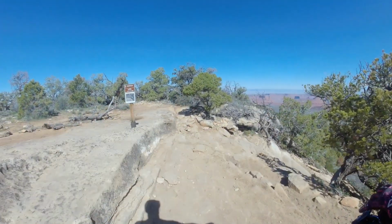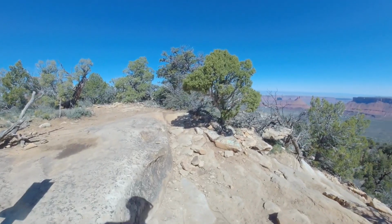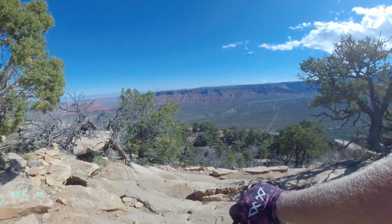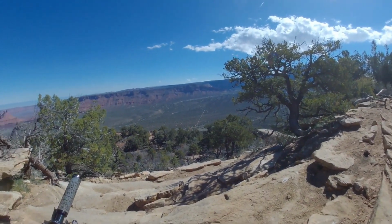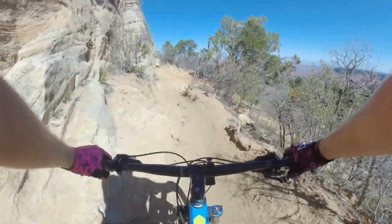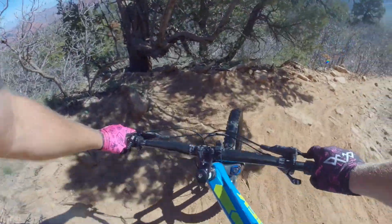Yep. So we're about to drop into the lower Porcupine. I've seen videos of this section, and after watching those, I know that I'm not going to ride this section. Wait, this is Porcupine? Yep. Oh, wow. Nope. This is above my skill level, and I'm okay with that. If you can ride this, good for you. Oh, yes, here we go. Ooh, that's tight.